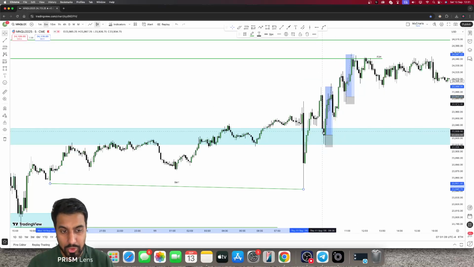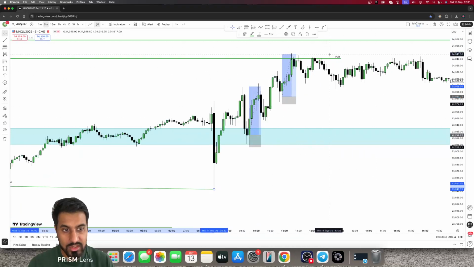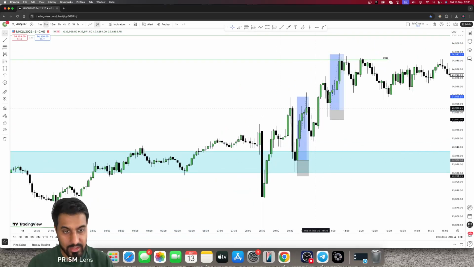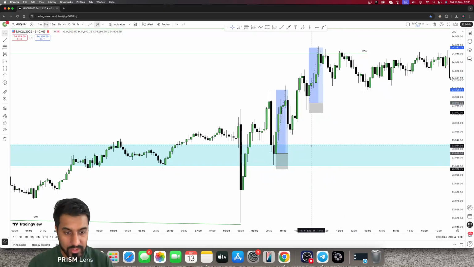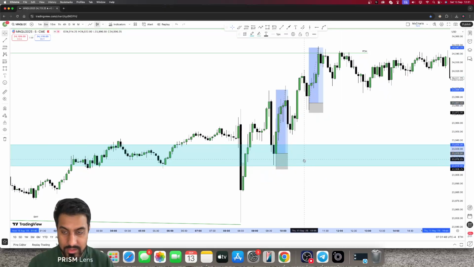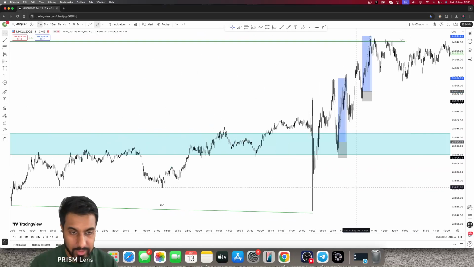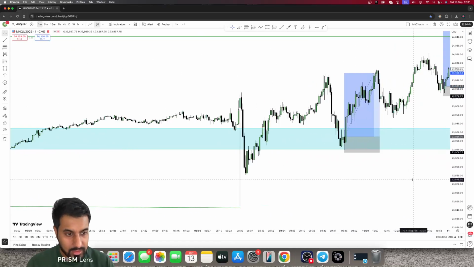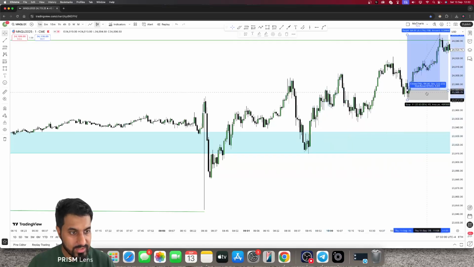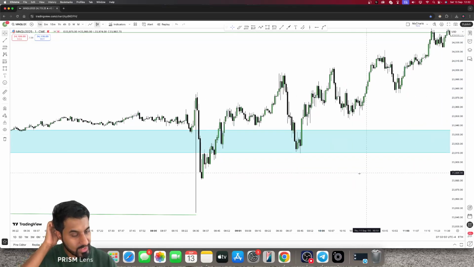Now, this is just a pullback for me because I'm expecting the main expansion to be towards the prior daily high, and that's exactly what I did, right? So with this pullback here, you can see that price traded back into this range. We have obviously an inverse fair value gap up here, but I'm not looking at that. I'm just focusing on my 1 hour blue box. Now I'm anticipating to see, does price form SMT at these lows? Let's drop down to the 1 minute time frame so it looks a lot more clear. And when does price change its state of delivery in order for us to get in?